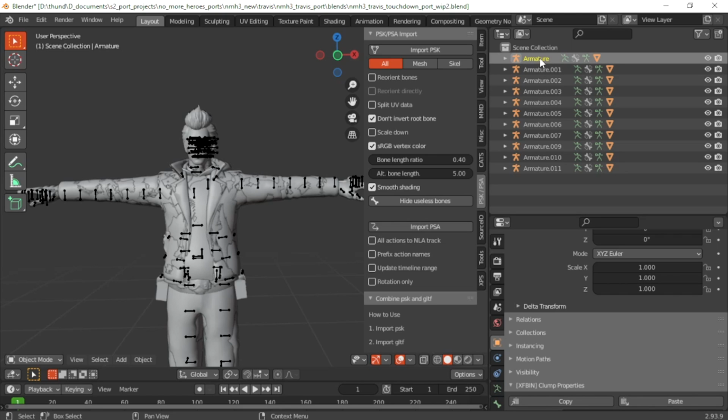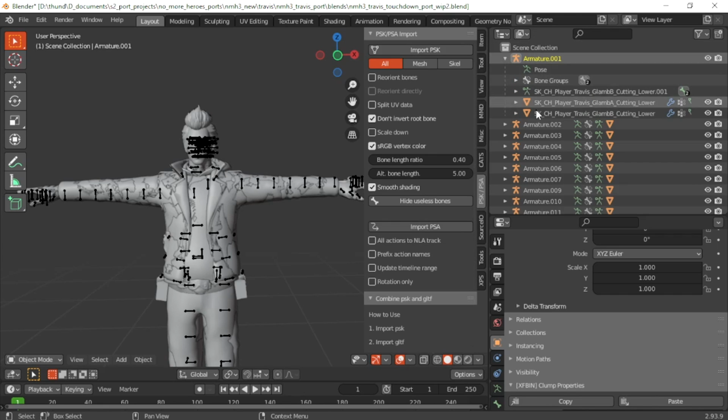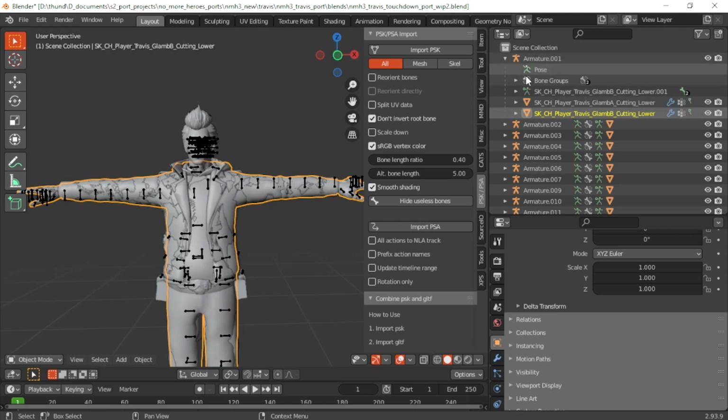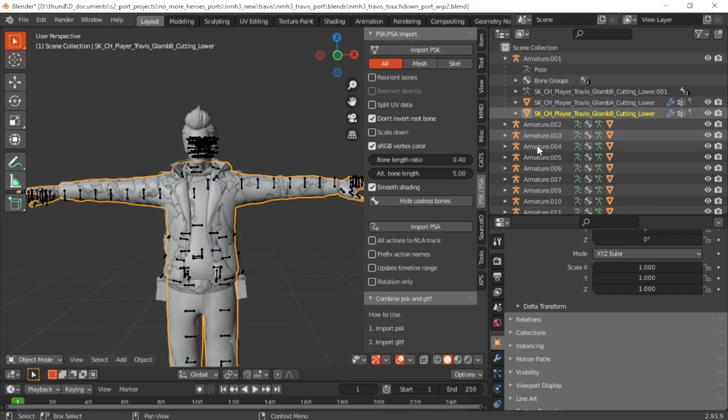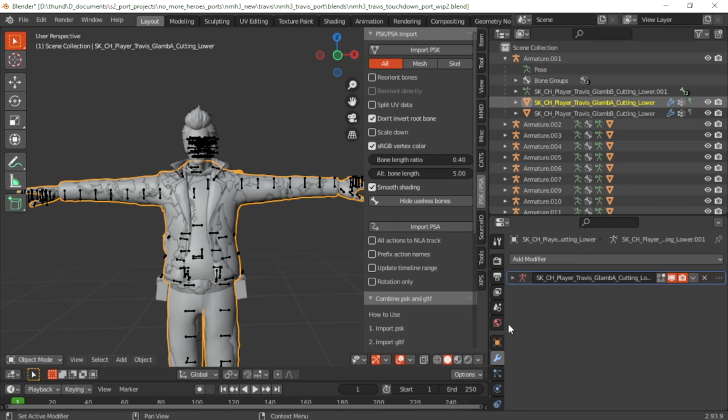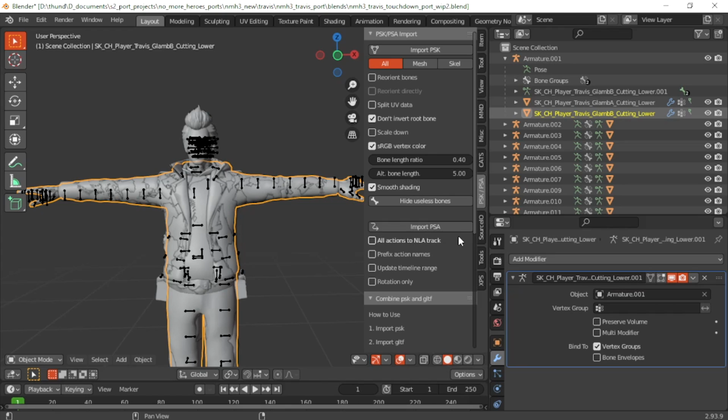We're going to select this armature and armature 0.001. And then we're going to press Control J to combine those. Now those are combined, and these two meshes are now under this same armature. Now, what you need to do when you combine an armature, you need to make sure that both meshes are using the same armature. So this mesh here is one of the meshes that has been joined. However, if you go here to the modifiers, you can see that it is connected to the armature.